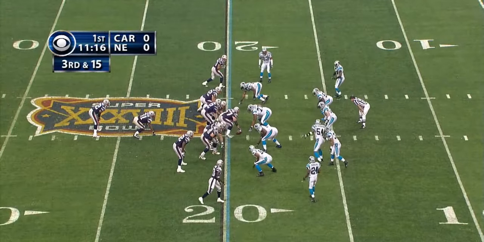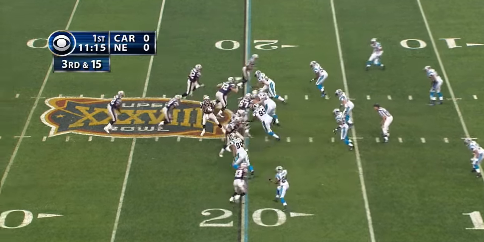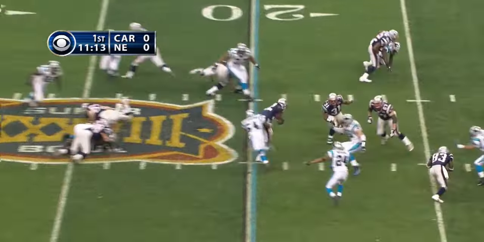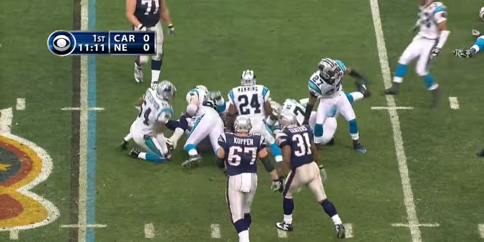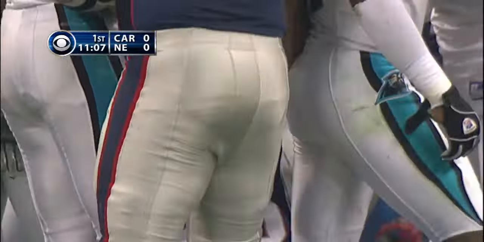Once again, Antowain Smith and Larry Centers in the backfield on 3rd and long. This is Smith. Grabbed as he hit the 20, falls forward to the 18. Will Witherspoon with the tackle. And onto the field will come Vinatieri and the field goal unit.